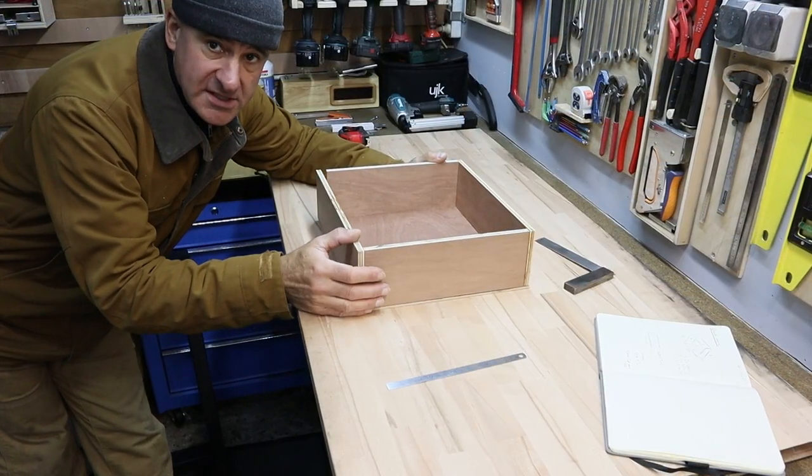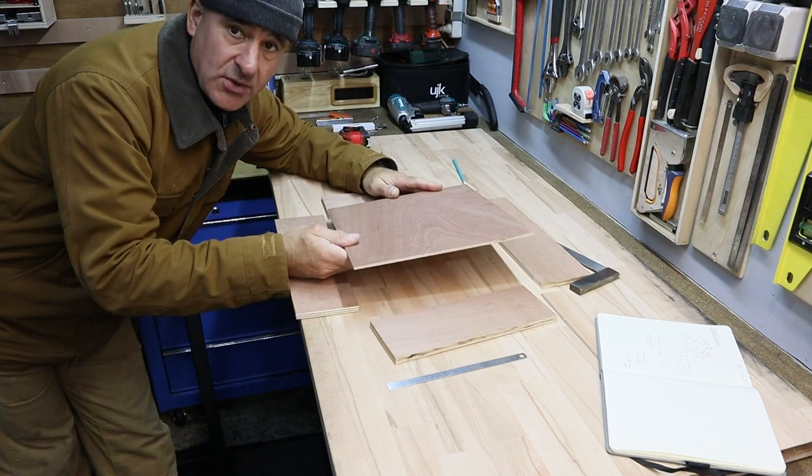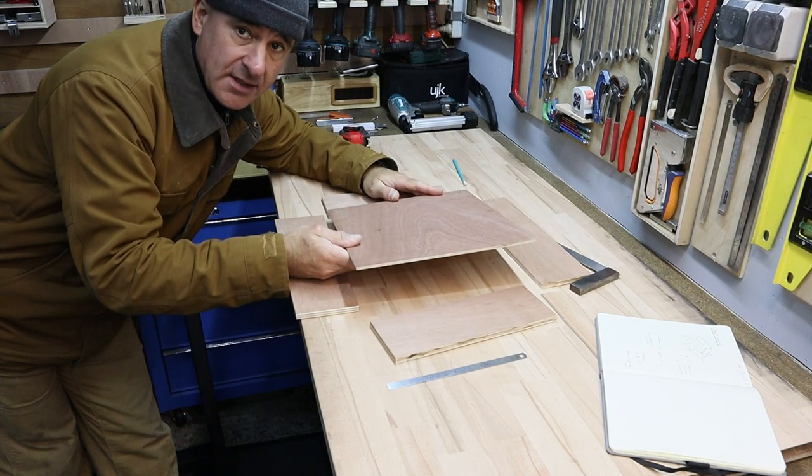So all the pieces are now cut, including the base. I'm just going to put it all together with glue and pin nails.